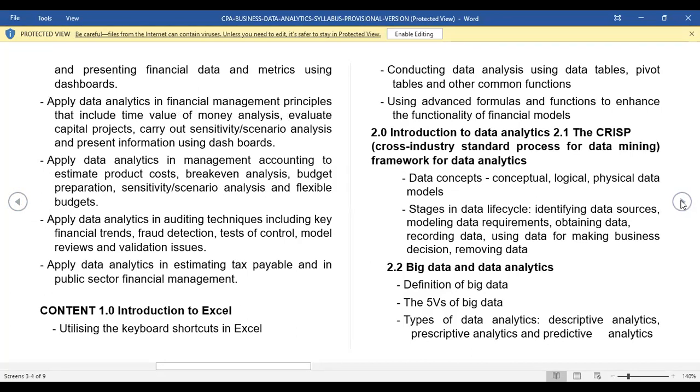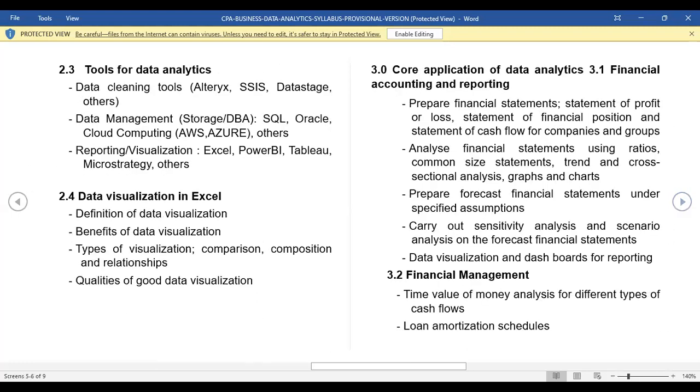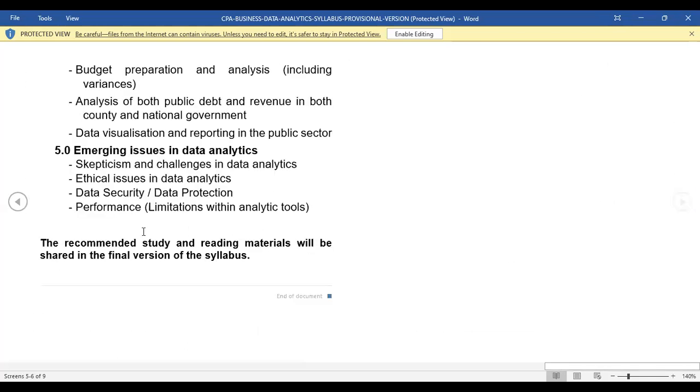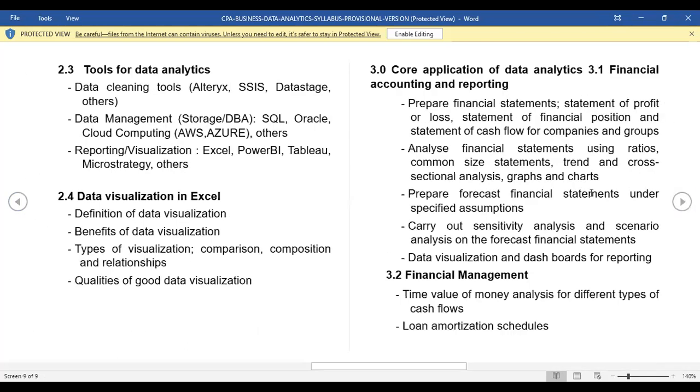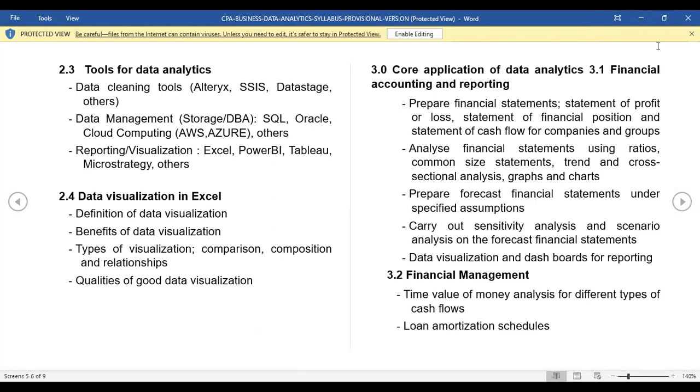For the practical part, questions 21 and 22 are compulsory, carrying 30 marks each, and they will be in Excel and practical. The other one, on specialized areas, will carry 20 marks, while theory will carry the rest, the other 20. So starting on introduction to Excel, let me just share the PowerPoint presentation.